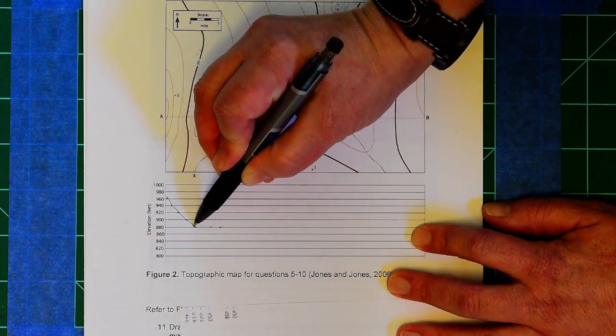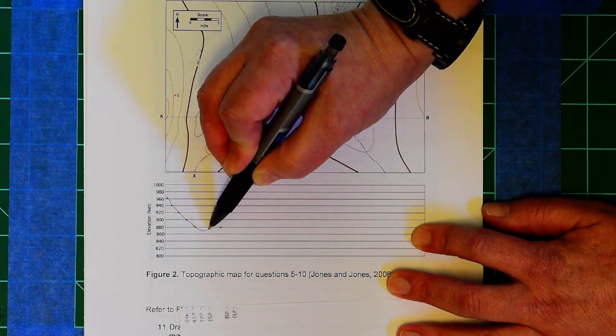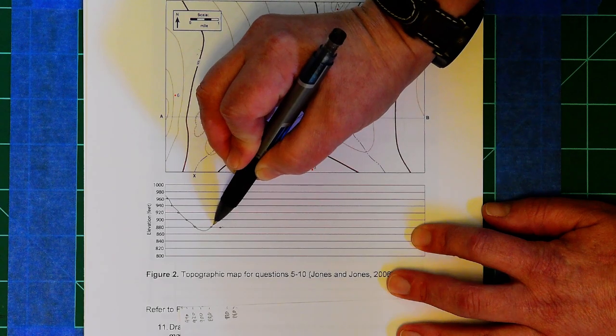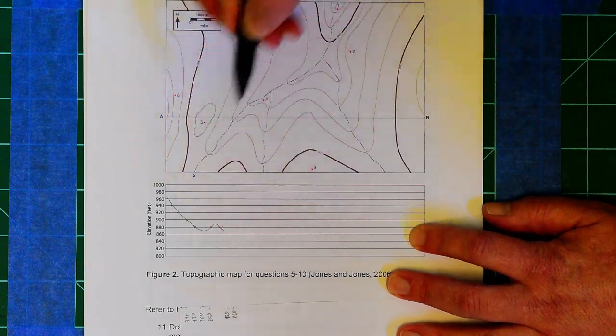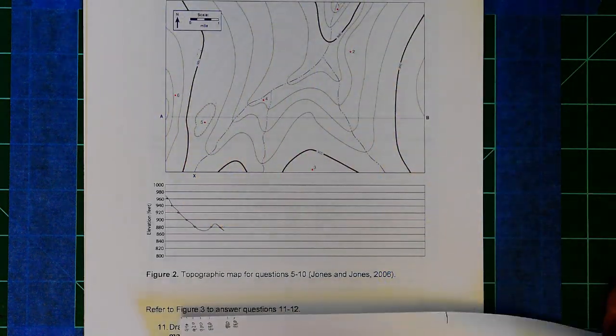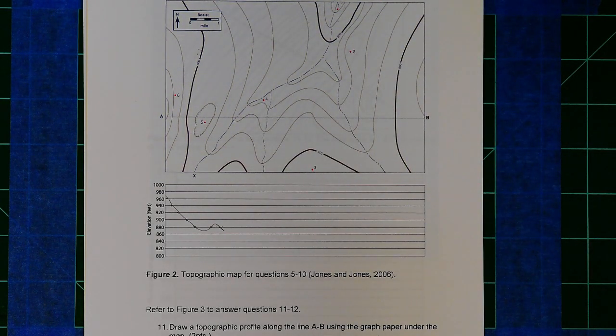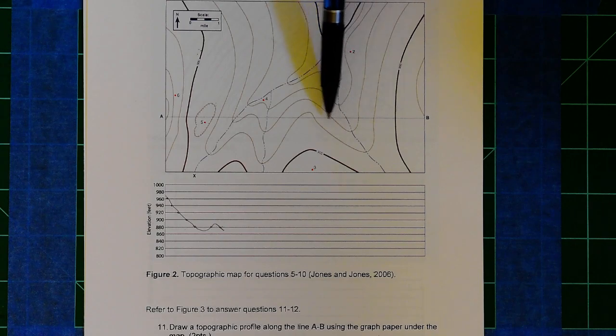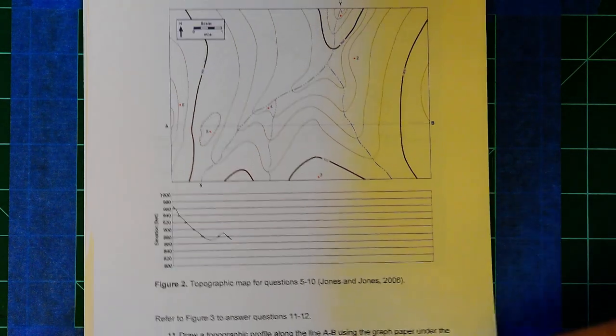Well, that tells me here I was going down. I have to curve back up. Oh, I was going up, but now I have to curve back down. And you guys can complete the rest of that profile. But basically just be very careful where you place your elevation points.